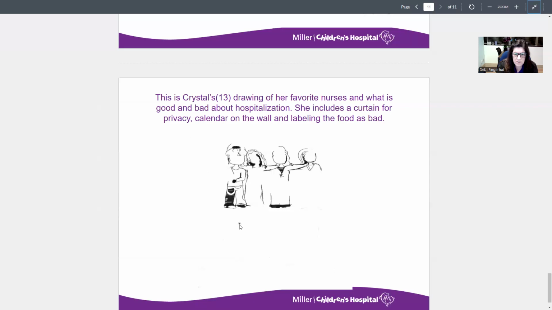And then there's also a tray table with a can of soda, and it says cola on it, and it says good. And then there's a tray of food, and she writes yuck.